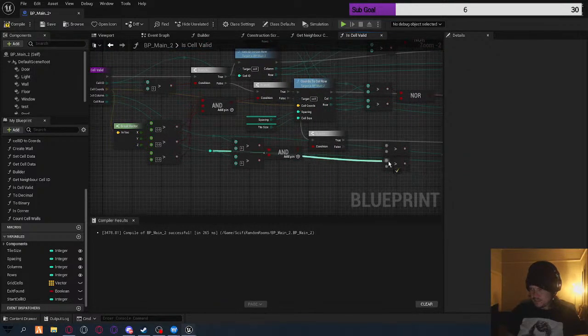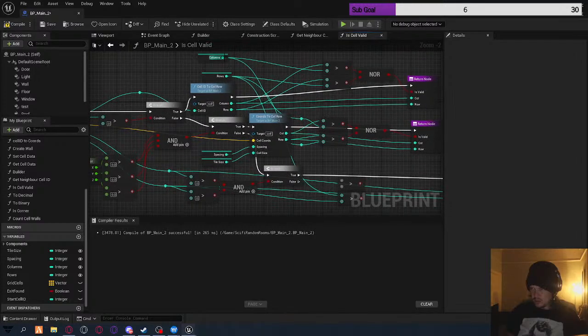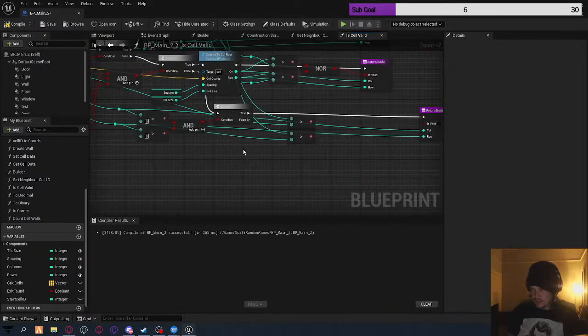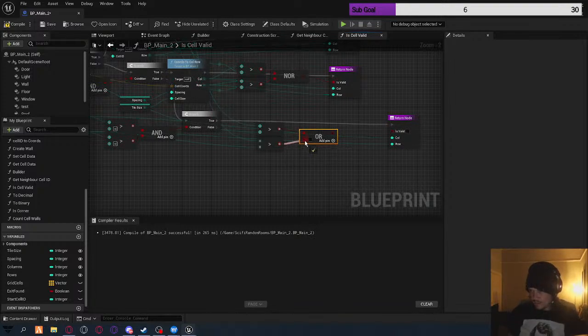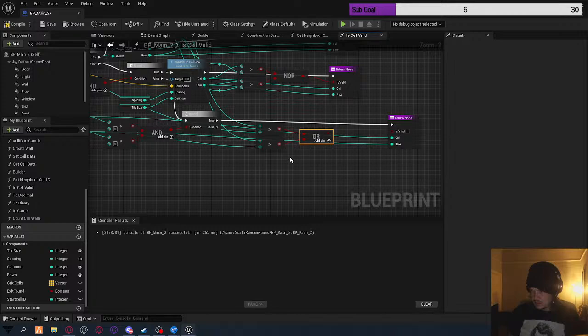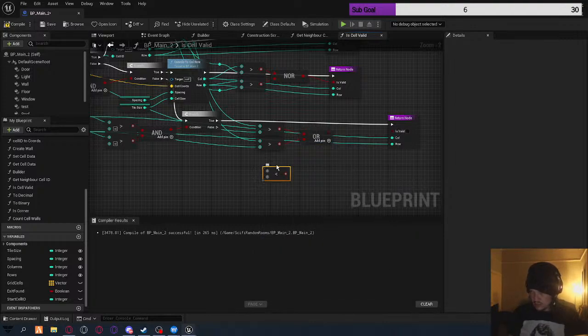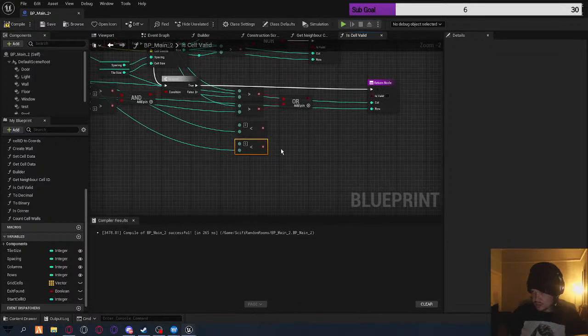So we've got cell rows. So as long as rows is more than that, or columns is more than the cell column, or and less than, as long as 0 is less than columns and rows is less than columns, rows is less than 0.